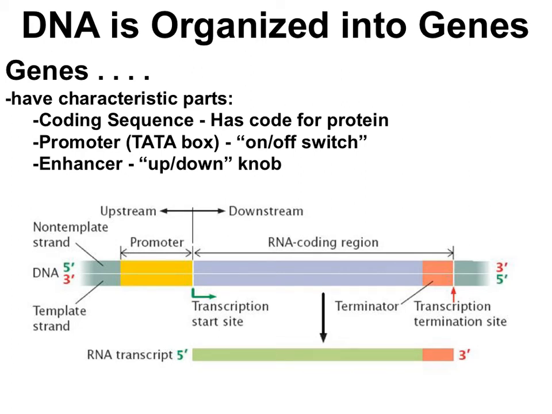The coding sequence starts at the transcription start site right here and ends at the termination site. Then there's the promoter, this yellow part here. Think of a promoter as like a switch that turns the gene on or off. Promoters have a characteristic sequence in them called a TATA box that we'll see later. Most of the time, genes also have enhancer sequences. Once the gene is turned on at the promoter, the enhancer sequences are like volume control knobs that can turn the gene up, increasing gene expression, or turn the gene down, keeping the gene at a low level of expression.